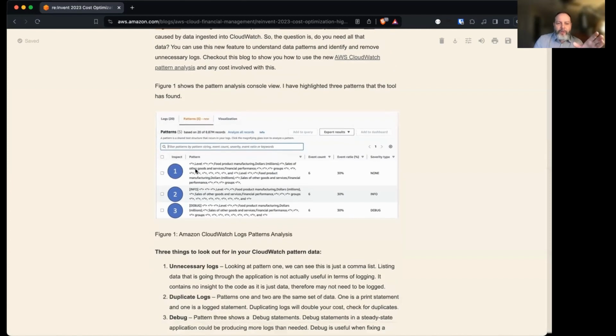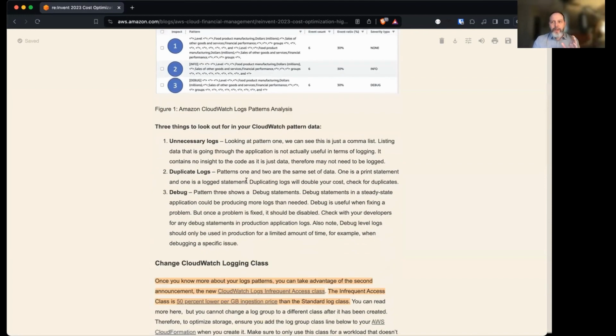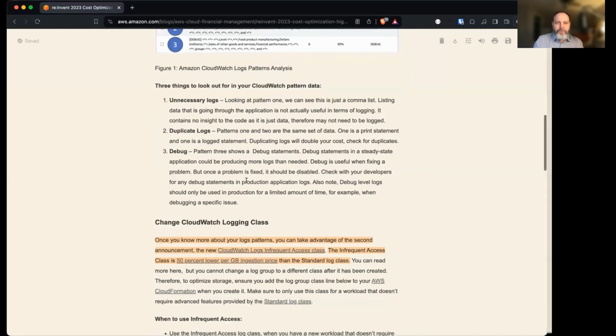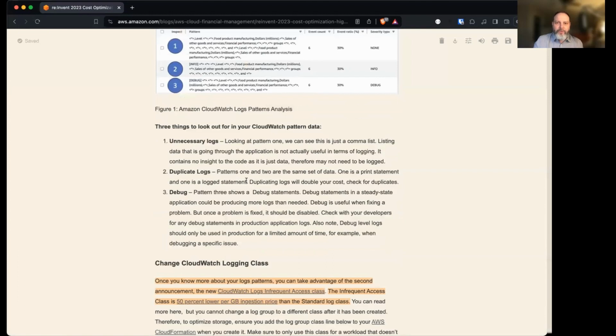So what they give you here is a recipe to look at some very common patterns that may show up in logs that are ingested into CloudWatch. And the idea here being that you can turn these things off and or delete the logs if you find them. So there are a lot of ways to do this. You can go directly in the CloudWatch console. You can do the logs here. You can write Lambda functions to do this stuff.